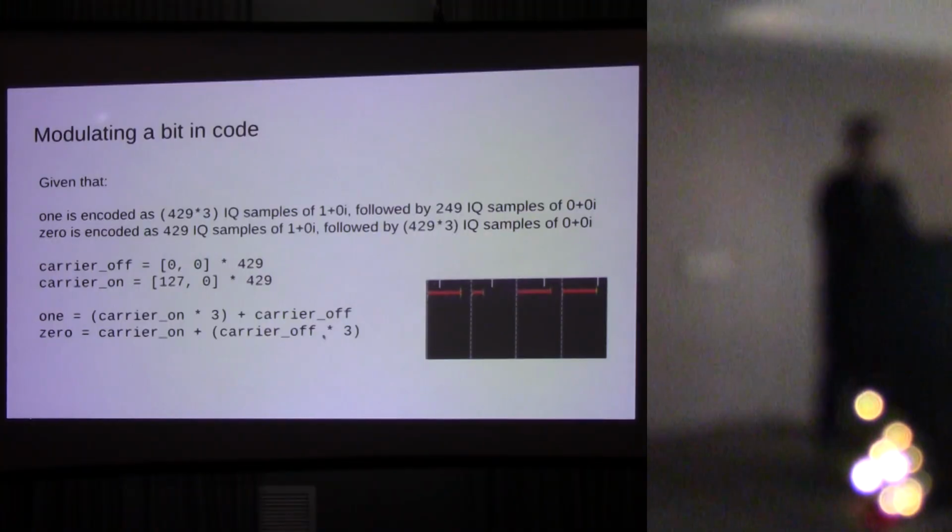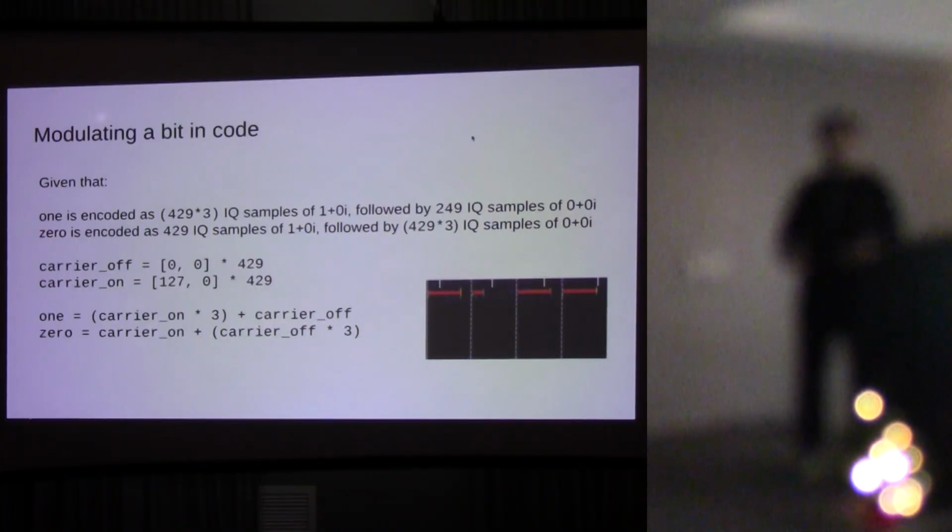This means we can represent a 1 by turning on the antenna for 3 of those durations, and then off for a quarter. And we can represent a 0 by turning it on for a quarter and letting 3/4 of it be dead air. So this is sort of a primitive that we can use. Now we can represent a 0 and a 1 symbol, which means we can encode our 0s and 1s.